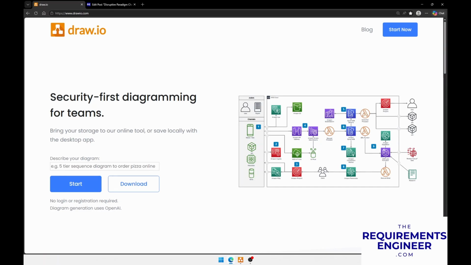What is an HTML image tag? The IMG image tag is a standard HTML element that displays an image on a web page. So instead of uploading and placing an image manually in every case, I can use generated image code directly inside the page. That is exactly what Draw.io helps me do here.